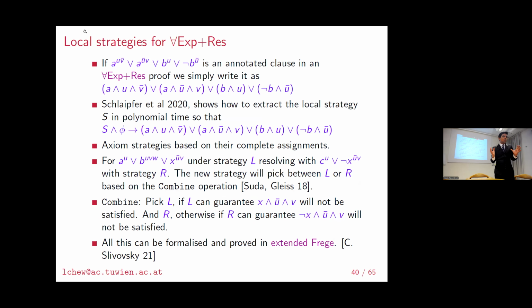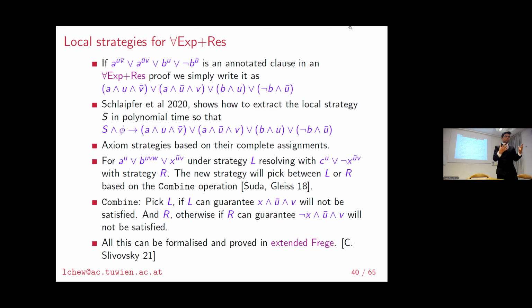Now, this should not be treated as the official interpretation of these clauses. This only works when you're applying a local strategy. So what does that mean? Well, you have some sort of instantiation of the universal variables represented as a propositional formula, S, which is stating that U equals true or false or whatever. And then you take a conjunction of that with the matrix, and it insists on this propositional conversion of this clause.